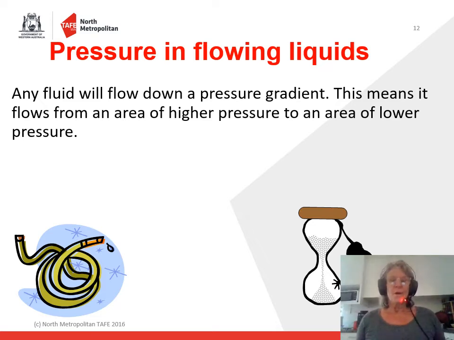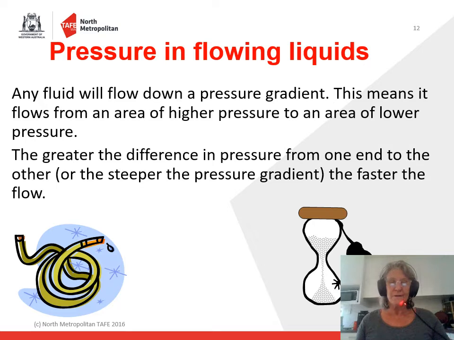So that means it's always going to flow from an area of high pressure to an area of low pressure. Just like the molecules in the air when we talk about diffusion and facilitated diffusion, we're talking about particles moving from high pressure to low pressure. The same thing happens in liquids. That's why a lot of our systems are fed by gravity.